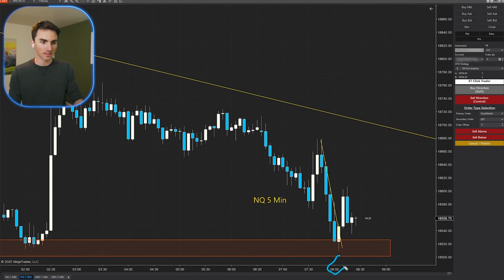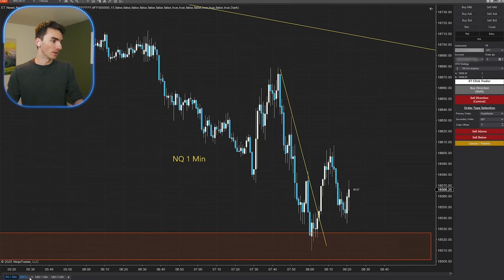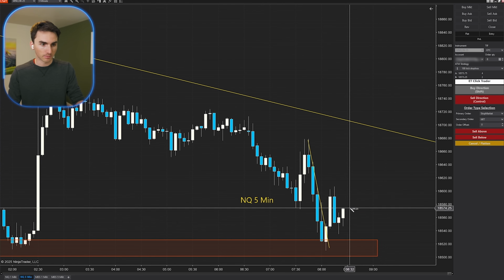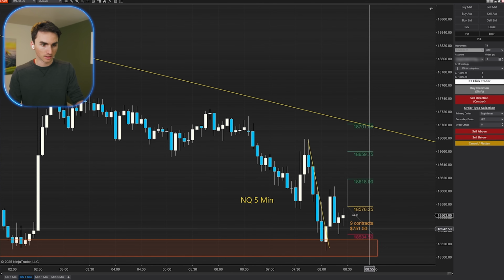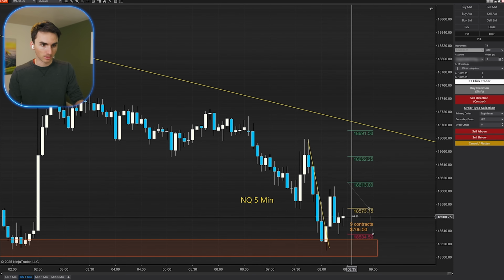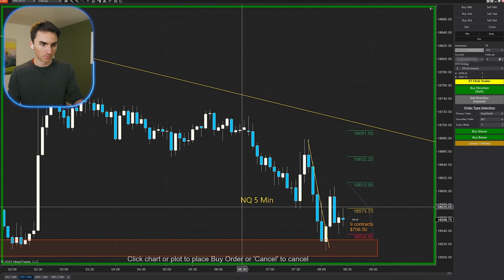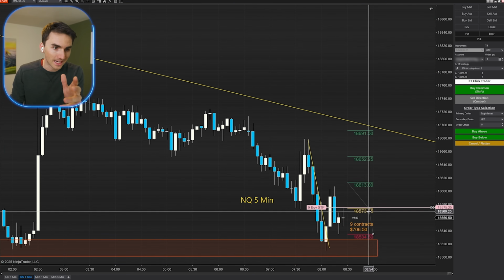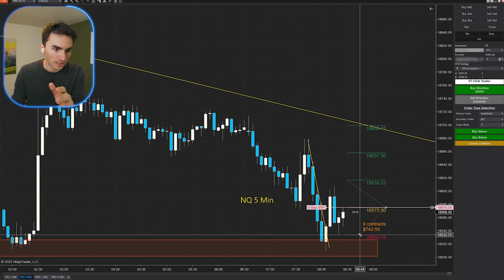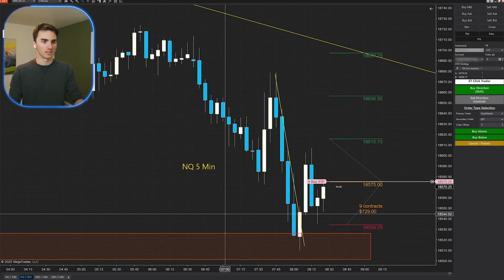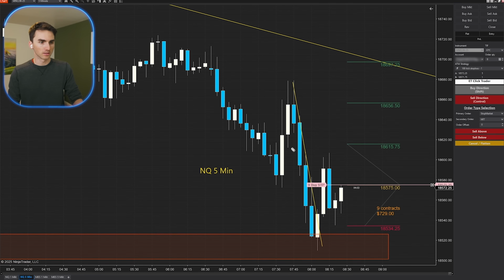It's past the 8 o'clock time. We had a little bit of a bounce here if you look at a 1-minute chart, but I'm looking here at a 5-minute, and I actually want to get in long on this right here. If it breaks up a little bit more, you can see it kind of had a fake out here, but I'm going to get in long here above that little break for 9 contracts because I see this as a double bottom. Essentially, we've come down here, bottomed.